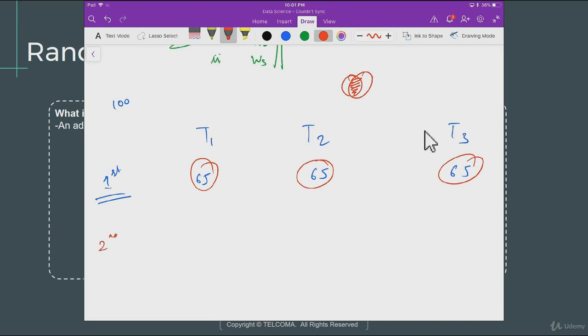Now the second level of randomization is in the feature selection. Let's say out of 100 rows, you have 10 columns or 10 features. Out of these 10, you randomly select any 4. Now 4 is a predefined number. You can increase or decrease this number, but a ballpark number to select would be the square root of the number of features. Since you have 10, the square root of 10 is approximately 3. So you can choose either 3 or 4, either of them would be fine. Let's stick with 4.